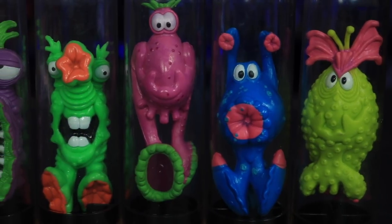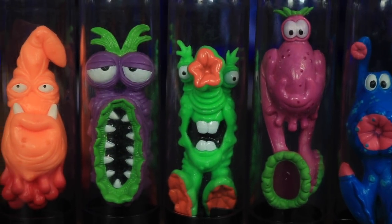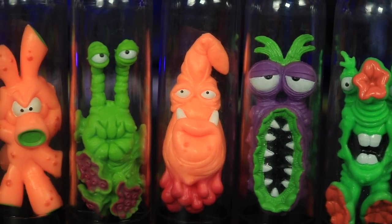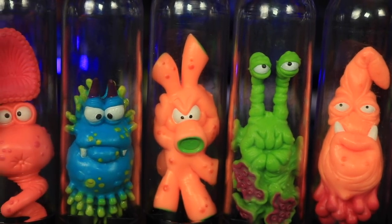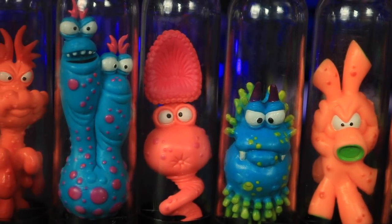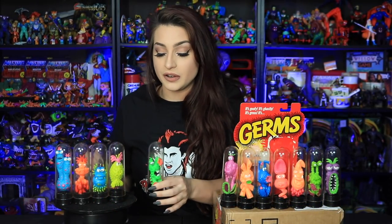I think it would have been really cool if they actually came up with a line based on real bacteria and real viruses, and the lab reports could offer some actual insight into those microbes — it could actually be an educational tool for kids. I think that would have been really interesting. But to also spice these up, it would have been nice if they had maybe a sound feature — like the hiccup guy could go 'hiccup hiccup.' Or if these were completely sealed and you couldn't open them and they were suspended in water, I think that would have been a fun feature as well. They could have done a little more to jazz up this lineup and make it more appealing to kids.